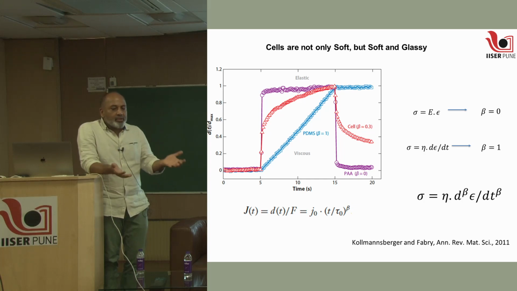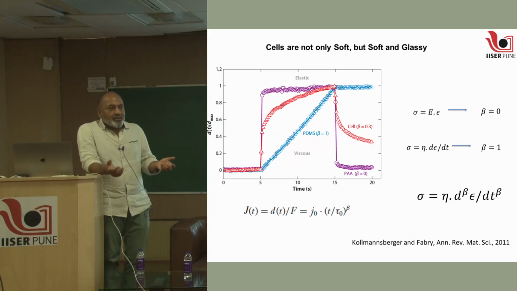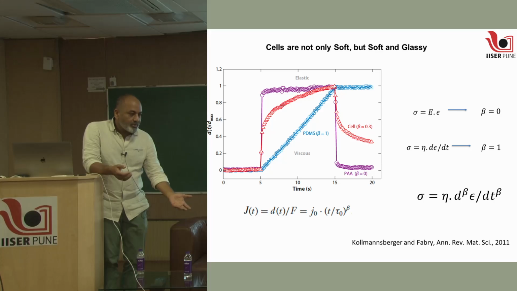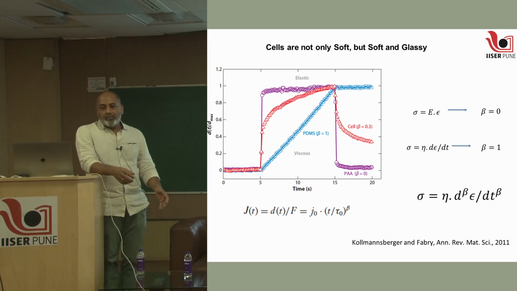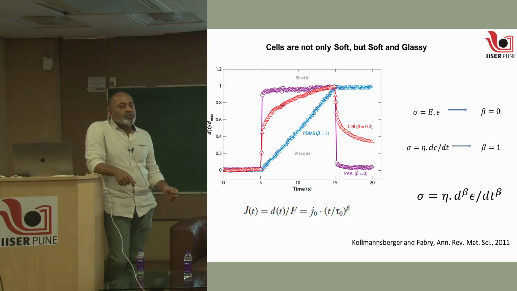Because cells, if I put them on a surface, are not going to have their own shape, as we learn in class, right? Solids have their own shape. The moment you put a cell on a surface, it will spread a little. If you do polylysine treatment, it is like a round thing without spreading too much. So all of this indicates that cells clearly are not Hookean solids. They are not a steel rod, for instance. And most biomaterials are not Hookean solids.